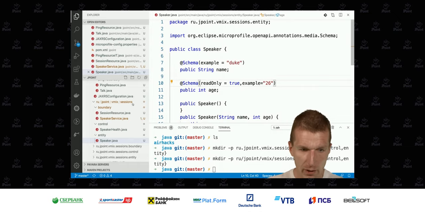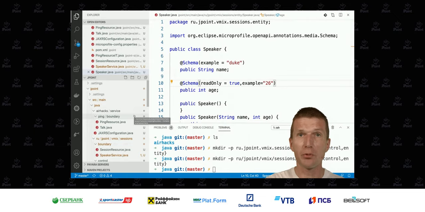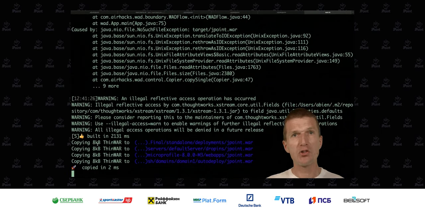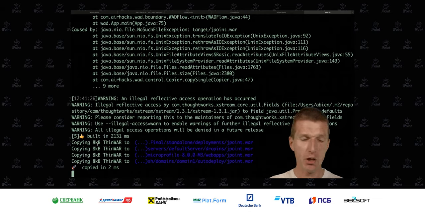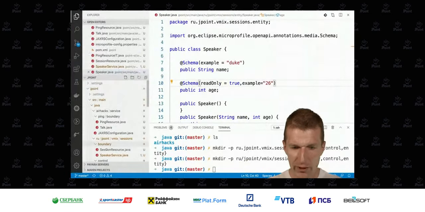So now, one thing is the greatness of this approach, the separation of API and SPI, is the following. As you probably noticed, my WAR, what I'm shipping here, is 8K because there are no frameworks involved. It is crazy fast to push this to the clouds. Because daily I will only have to push the 8K and no more. So if I would like to do the same with WildFly or Payara, let's say.